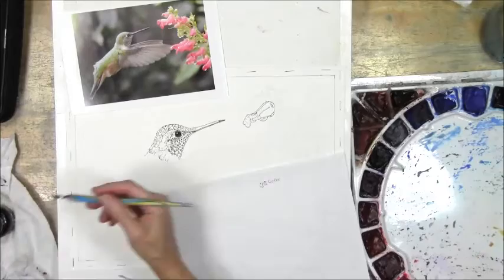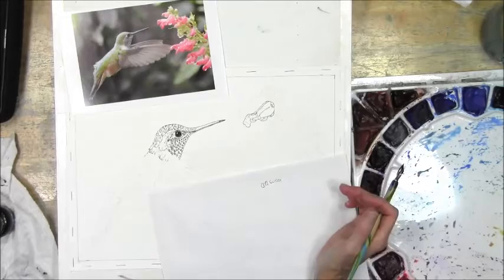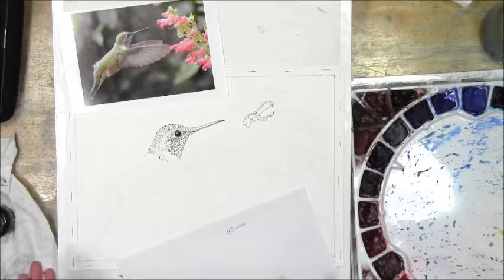And yeah, I haven't decided whether or not I want to put any hatching in the flower yet. So I think I'm going to leave that off for now. I won't do that, but on the hummingbird I will. So I will let you guys go get started and I'll just come around and see if you need anything.